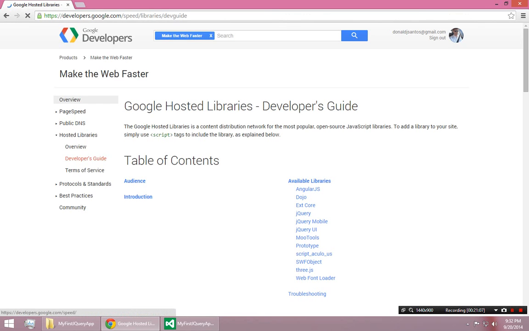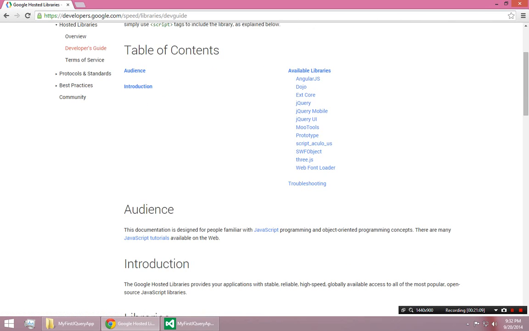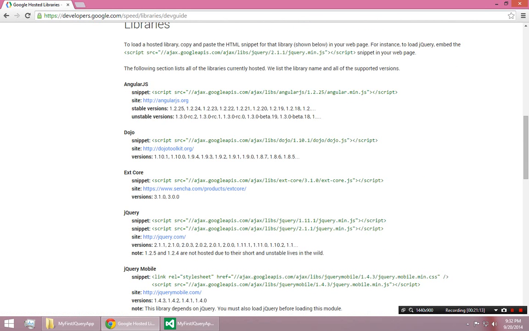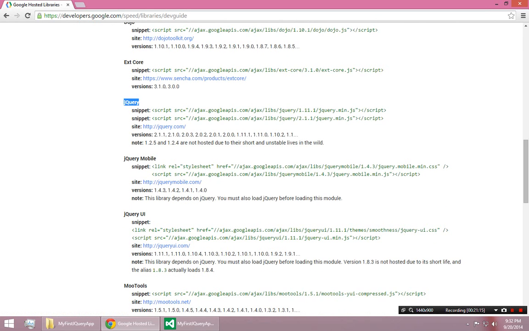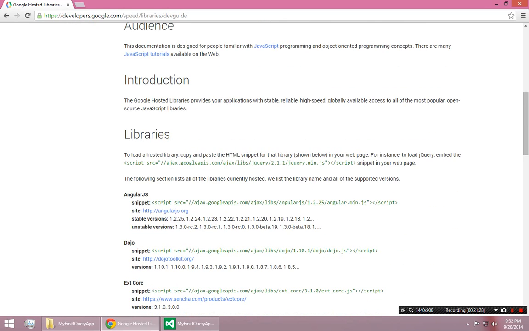I would suggest this being your sanity check, developers.google.com, which shows these different libraries. This is your basic jQuery library. This is the UI library that we use to accomplish some of that UI stuff we just did. And when we get into a little bit more, we might get into some jQuery Mobile. But for the most part, we're going to be sticking to basics so that we don't get confused. We are going to be doing Angular at the end, but that's going to be a whole different story.